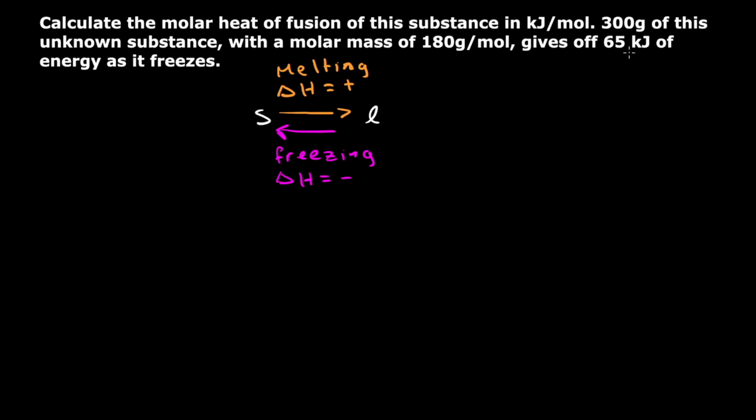There's an equation that relates the amount of energy given off to this delta H value, and that equation looks like this. We're going to have Q equal to delta H times n. And so this is the energy that's going to either be released or required. In this case, it's given off, so it's going to be negative. And so it's going to be released, which means this is the freezing right here.